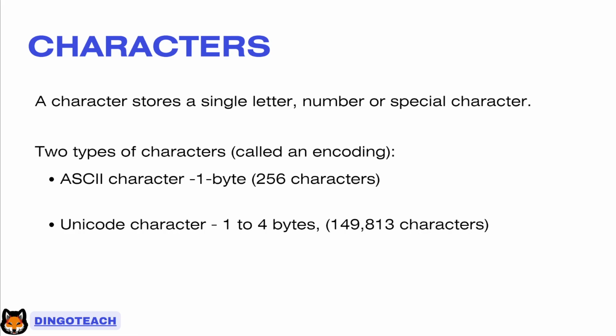Does anyone know what I mean when I say alphanumeric? Taryn. He beat you by 0.1 of a second. An alphanumeric keypad is like the 1 through 9, and I just know because I used to have a Nokia, and it had the keys interchangeable with letters. I guess alphanumeric is both letters and numbers. Absolutely spot on. Alphanumeric is letters and numbers. So if you need to store just an alphanumeric letter, you would use a character. Okay, simple as that. But guys and gals, we've actually got 2 types of characters to absolutely screw with your head. The first one that we've been using already is called an ASCII character.